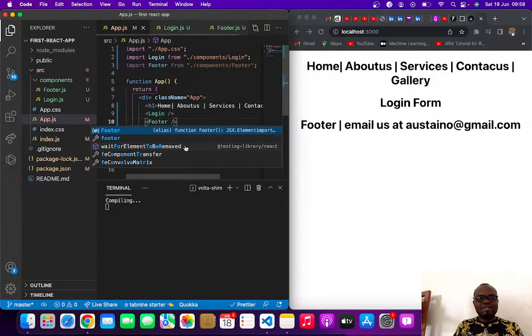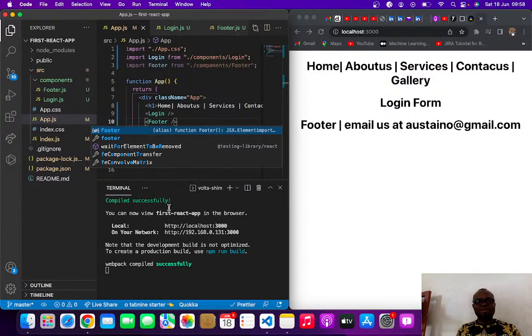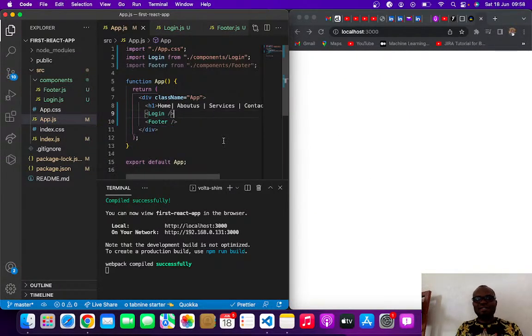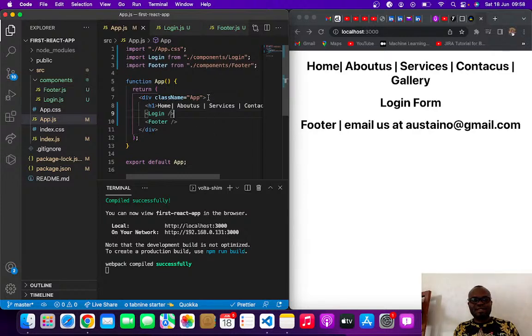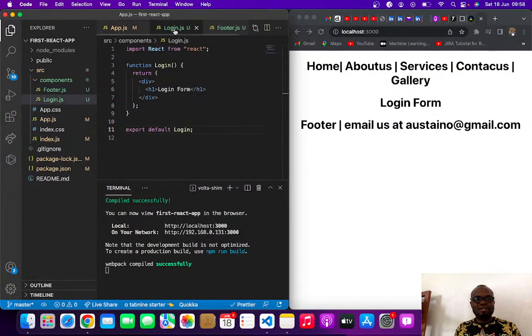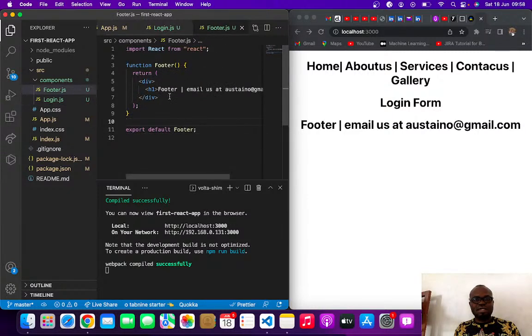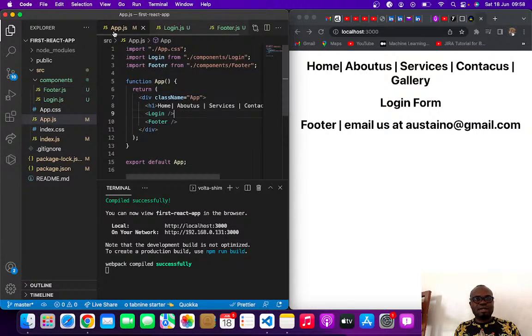So once I save now, my code is going to come back well. You can see now everything is working fine. It's now compiling well because now I'm bringing in login components from the login folder and also footer components. So you can see login and footer, and this is the login and it has the login form, and this is the footer. It has the footer style. So when you now come to app.js, you bring all of them in.